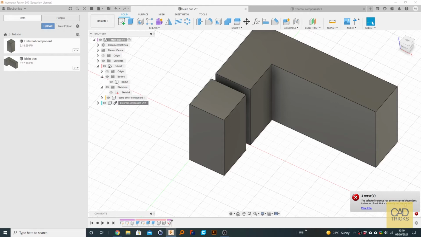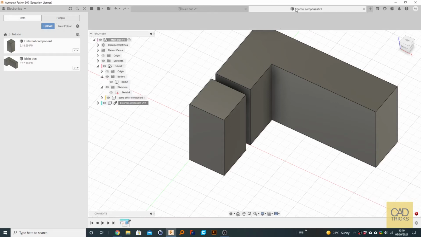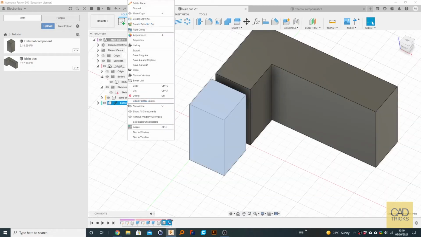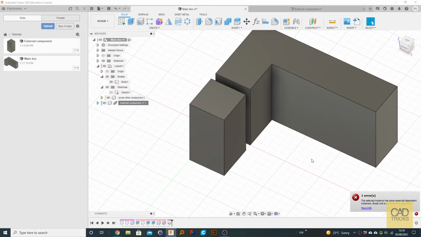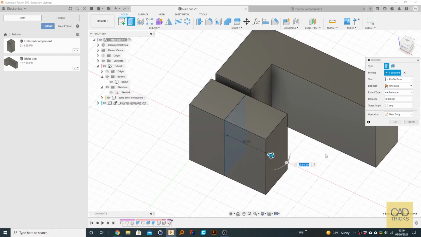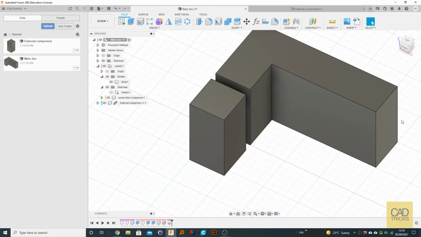The selected instance has essential dependent instances. That's interesting. Okay, if this was in the past, you'd be able to break the link, and then this would be editable as if you made it in this document. So I'm not really sure what's causing that. That's never happened before.